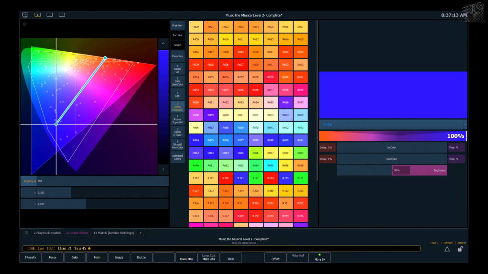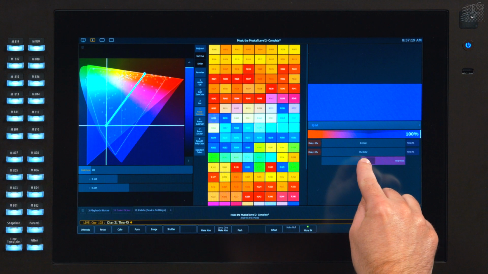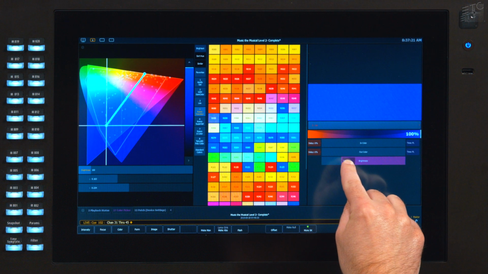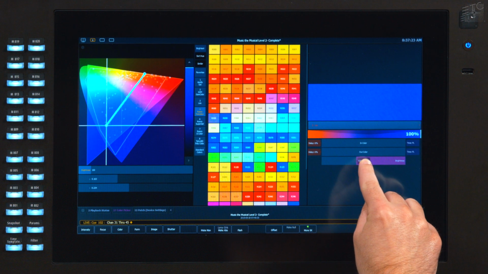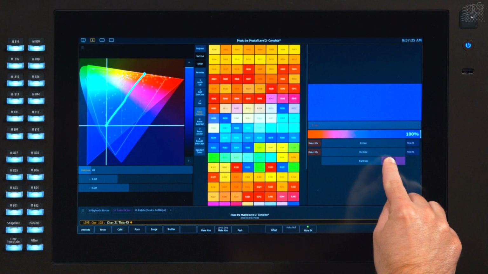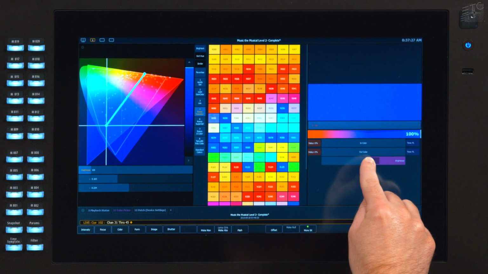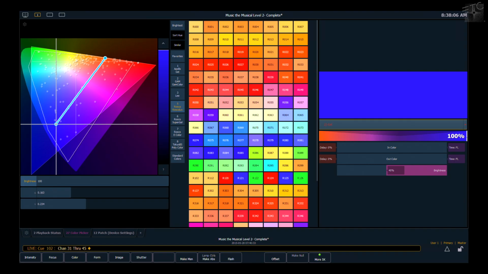One of the problems with LED fixtures crossfading is that there's a perceived brightness issue. So there's also a brightness control that allows you to determine if you want there to be a dip in brightness or to allow it to do a straight crossfade. Whenever we store this information, we're storing it in the destination queue, and we're storing it as absolute data. So the information that is here will be stored directly in the queue.